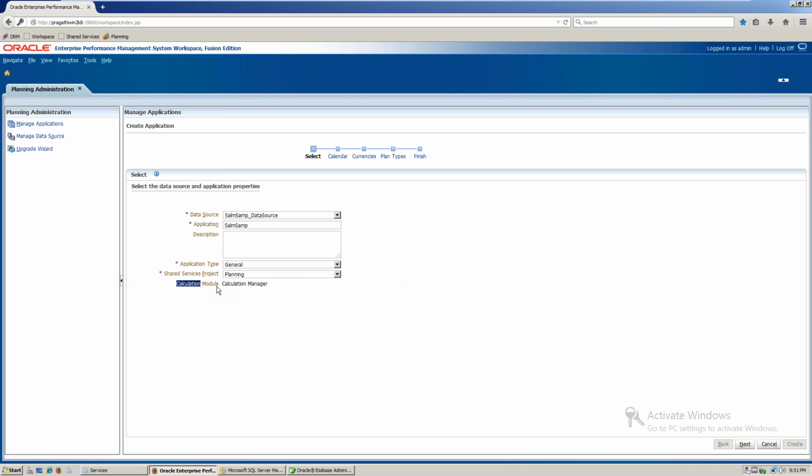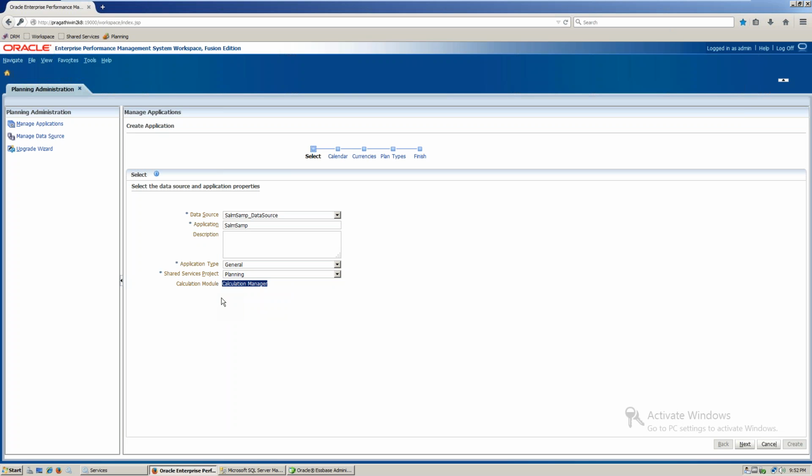Okay. So calculation module. From 11.1.2.3, the calculation module is only calculation manager. But if you go for the 9 version, then it used to be business rules. In the 11 version, they introduced the calculation manager, and till 11.1.2.2, calculation manager as well as business rules both were available. But from 11.1.2.3, they removed business rule support and made only the calculation manager available.